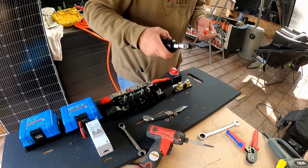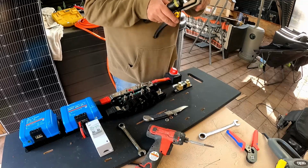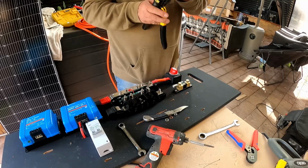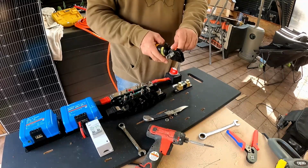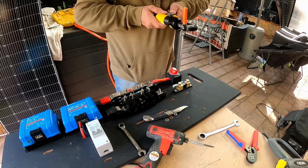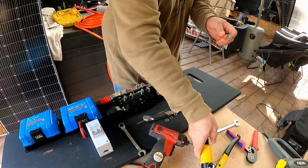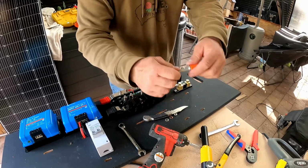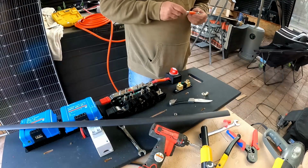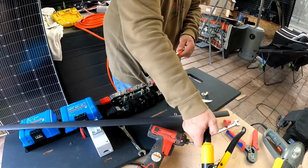And then what I use to crimp these is one of these hydraulic crimpers. They're cheap. eBay special, I think it was about $30. And they do a nice neat crimp. Now you've got it. Nice neat hex crimp, and it's got it good. There we go. So like so.